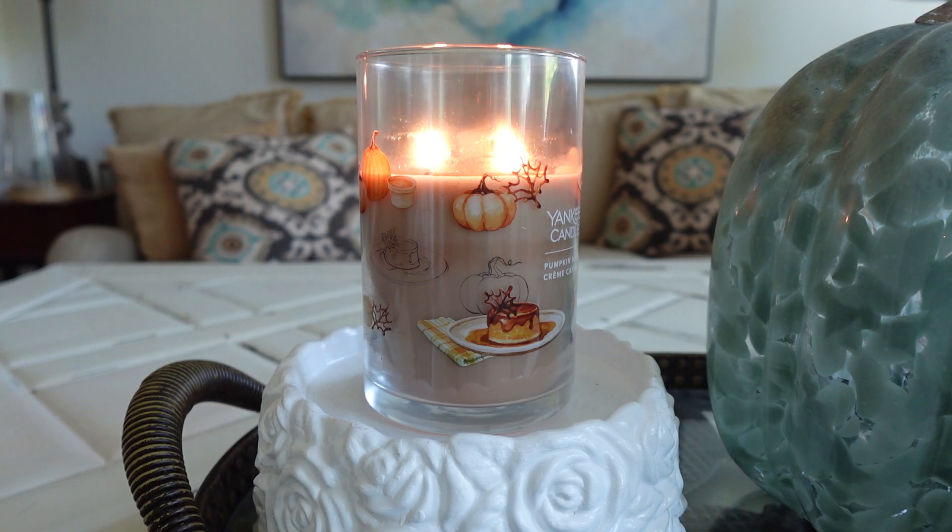The strength and throw on this one does pretty well for me — I get almost a solid seven out of ten. For those who find it cloying, you're probably not going to want this one to be overly strong. I don't think I would want it any stronger than what it is, because it is just such a sweet maple caramel type scent. I can get a good max two-hour burn out of this and then blow it out and I'll be fine. It has a nice solid strength. The throw is also a solid seven — I don't think it's filling up my entire house, but if I put it in the entryway it definitely fills up that area nicely, as well as the kitchen. We do have a pretty open-concept home so it can be hard for some candles, but this one actually does pretty well.